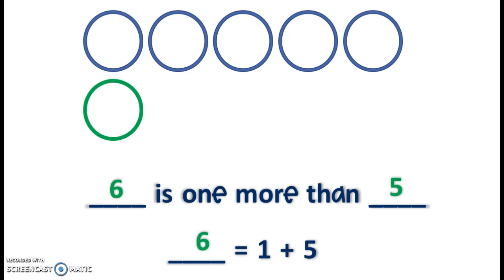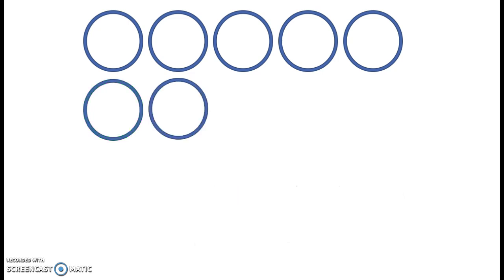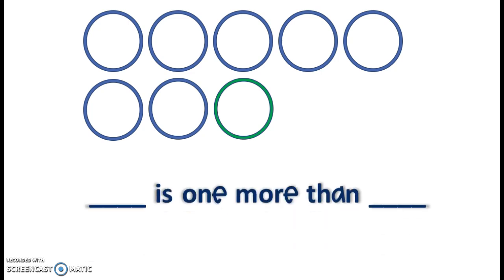Okay, I want you to get your dry erase board and your marker because we're going to try the next one, but we're going to do it backwards. Okay, here we go. All right, so I have 7, and then I'm going to add one more, making sure I'm using those good 5 groups to keep me organized. Okay, so I want you to go ahead and try to fill in this sentence. You're going to write that just like you see it on your board. Press pause until you fill it in, and then press play to check yourself.